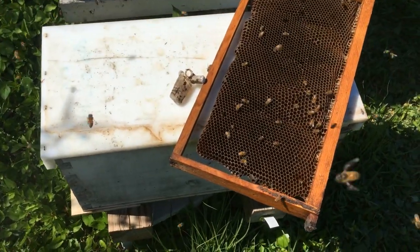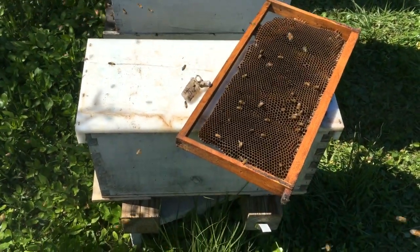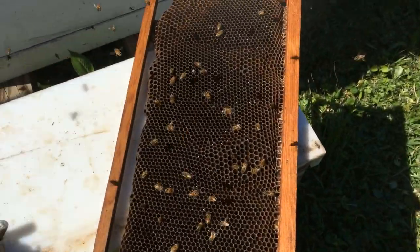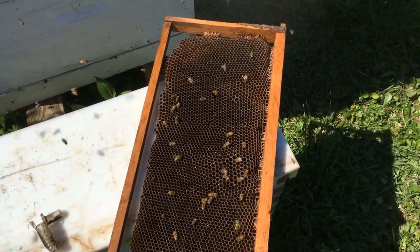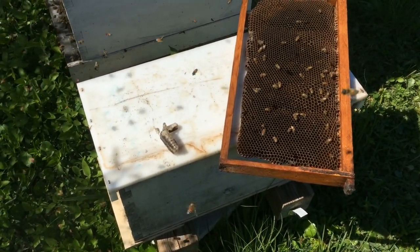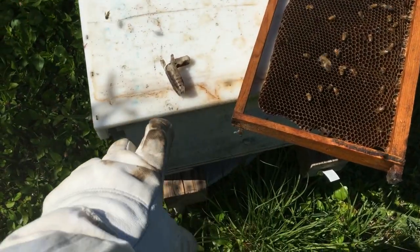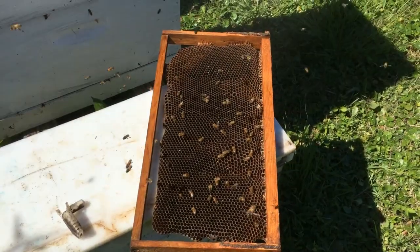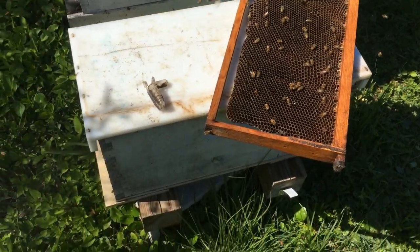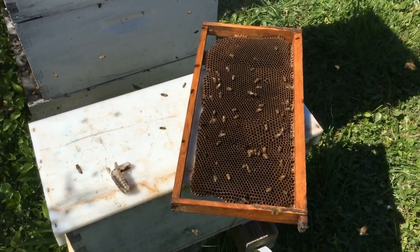I'm here at the bee yard and I'm going to hive this swarm. I've got an empty nuke box, a queen cage with a candy plug, and a frame of nectar from one of the other hives. One of the challenges with hiving a swarm is they tend to want to fly off and find their own place. So if I cage the queen for a day or two and give them some nectar — I don't use brood when hiving swarms — they seem to have an investment in the new box and tend to stick around better than just putting them on foundation. Now I'm getting ready to open up this swarm trap and find the queen — that's the most important part.